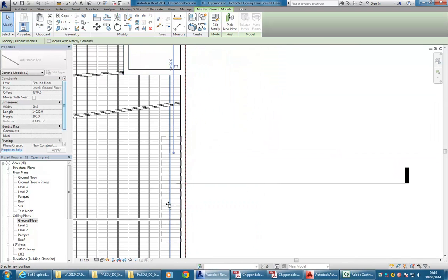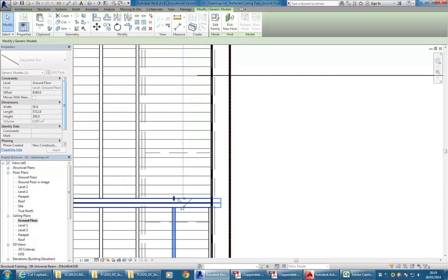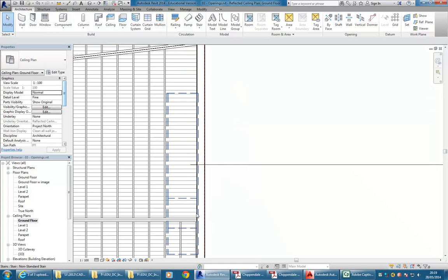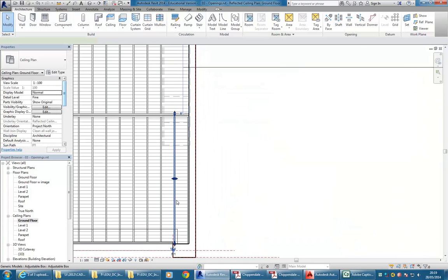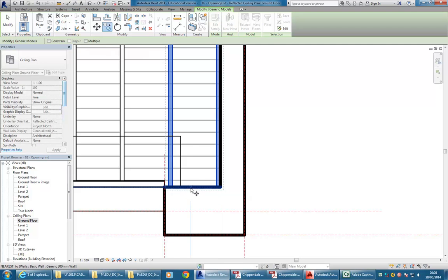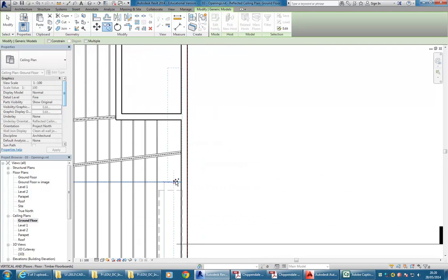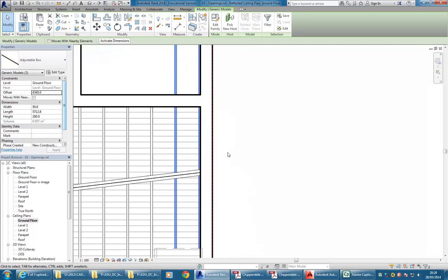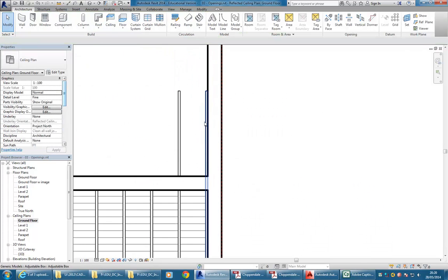These need to come back so that we've got headroom over the stair. That one can stay. And then I can copy both of those, just using the copy button, pick them up at the bottom, snap it onto the stair, and again just stretch them down.